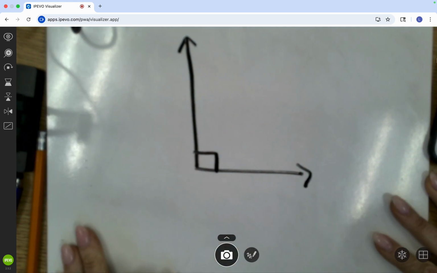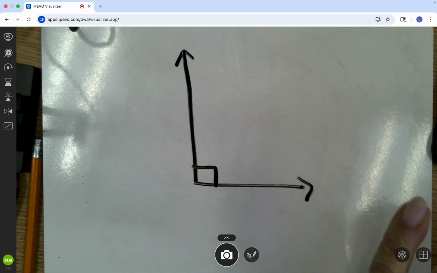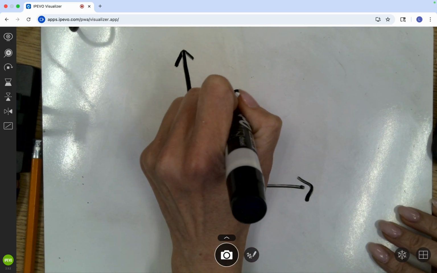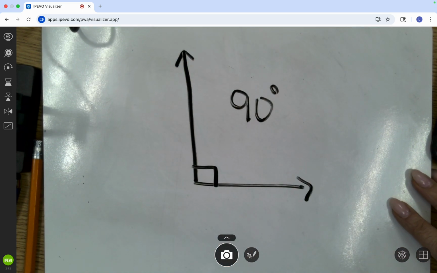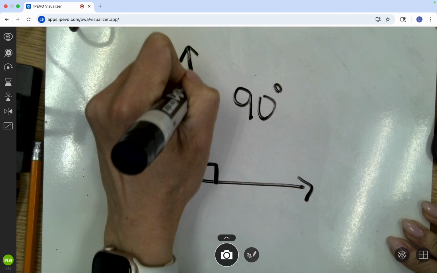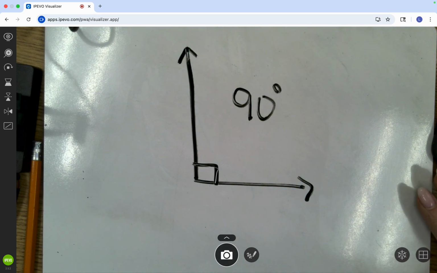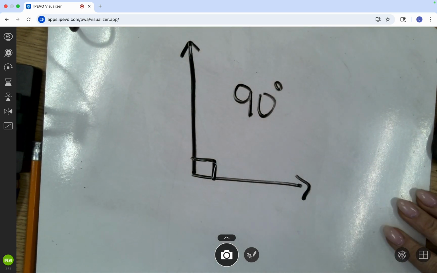The right angle, okay? We see right angles everywhere. Think of the corner of a rectangle, the corner of a door, the corner of the TV. Right angles are everywhere. How many degrees are in a right angle? Say it out loud. 90. 90 degrees, okay? A lot of times they're labeled with this little box in the corner, and that tells us that it's a 90-degree angle.